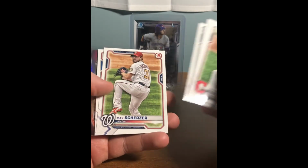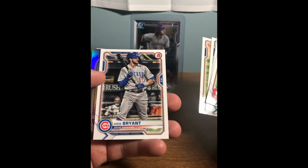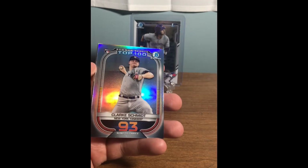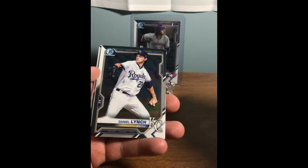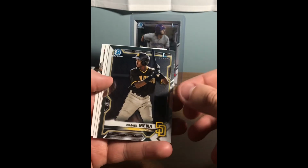These first ones are going to be the veterans and rookies. There's quite a few rookies in Bowman, although it doesn't look like we got any there. Look at that. Sweet. Kris Bryant. Awesome. Extend them, Cubs. Okay, so it's a top 100 rookie card of Clarke Schmidt. And we got a Daniel Lynch. And we got a Bowman first chrome, so that's nice.